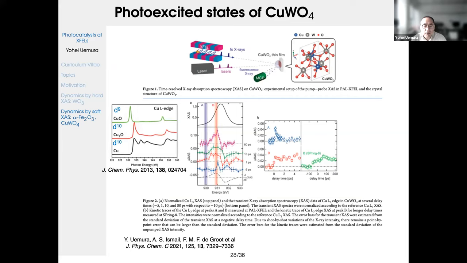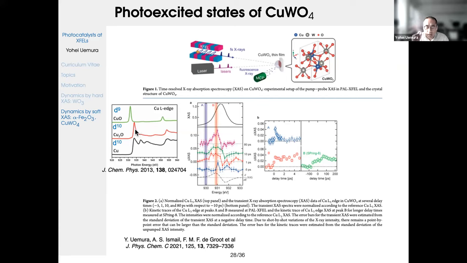However, if we consider the copper L3-edge spectrum, this movement is a bit strange. For example, inside copper tungstate the valence of the copper is 2 plus. Comparing copper 2 plus and copper 1 plus species, the L3-edge moves to the higher energy direction, because copper 1 plus is a d10 state, so in principle there's no transition from 2p to 3d orbitals. That is why the copper L3-edge moves to the higher energies.